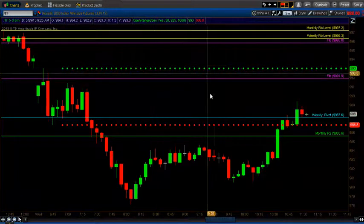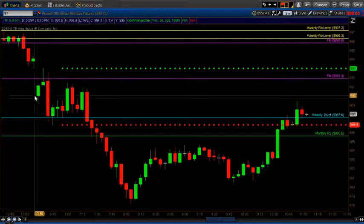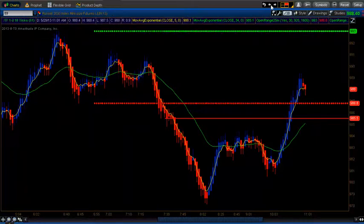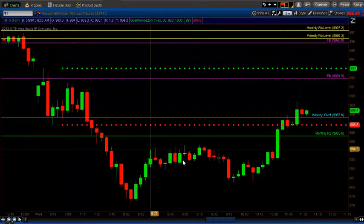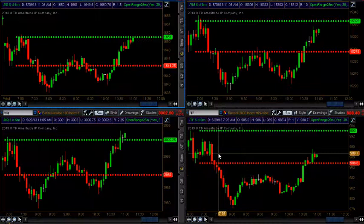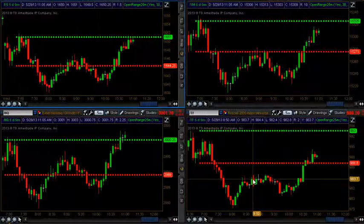Here you can see my 25-minute open range had a low of 986.8 to a high of 993. Open gap traders, I'm sure, were excited as price was already on an EMA crossover from the open, so price was trending up over here, hopefully going to close that daily open gap. But sure enough, price just barely reached up and then really came down through. Similar picture on all the ranges today — E-mini, YM in the upper right, NASDAQ and the Russell. Probably the TF and the YM had the nicest price action south of the 25-minute range border, but I'm a Russell trader.